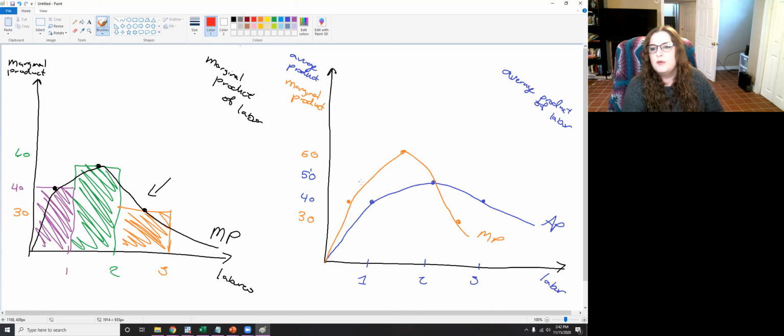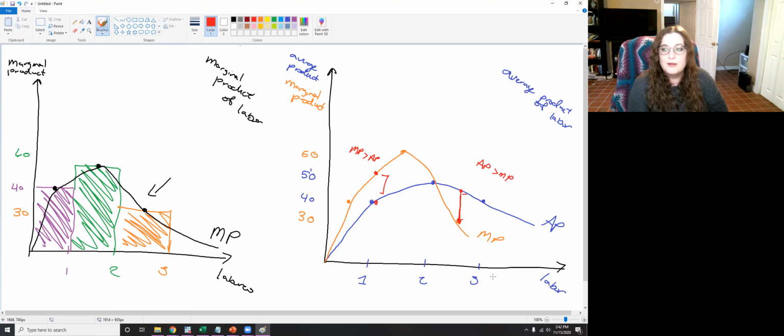So they cross at some point, which may not exactly be here because, you know, I'm just kind of drawing these out. But we have some points where marginal product is greater than our average product, which is like right here, right? So at 1, we see that this line is above this line. Our marginal product is above our average product. Then we have some points like over here where average product is greater than marginal product. If we have a vertical transition, let's look in between these. Well, at this point right here, the average product line is above the marginal product line. That's important to just remember that sometimes they switch. So let's think about why that is.